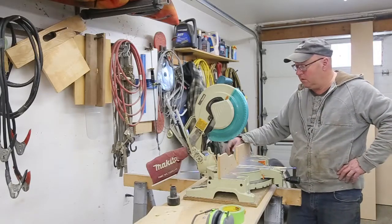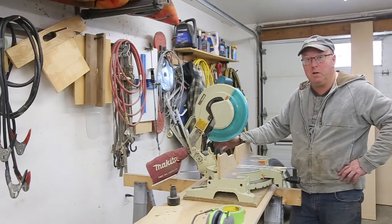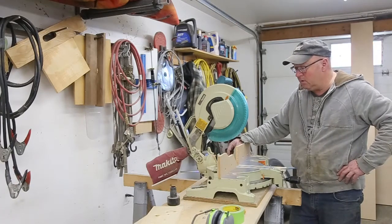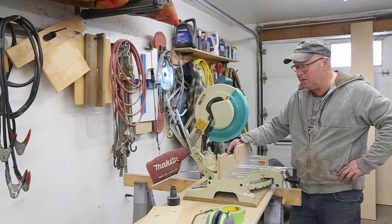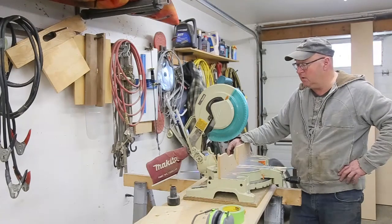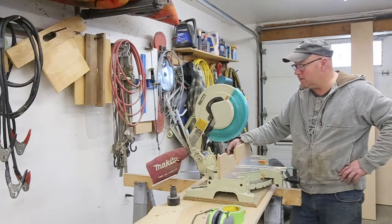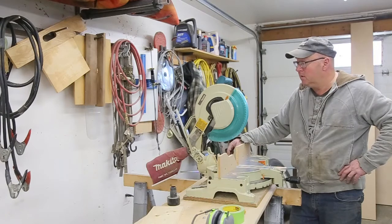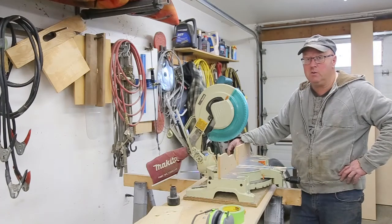So there. Simple, quick method of squaring up your fence on your chop saw. It's not the absolute perfect, but for the most part, in construction, as long as it's as close to square as you can get it, that's good. But if it's not square, it's not good. So just remember, you're only as good as your tools, so look after them. Till next time.